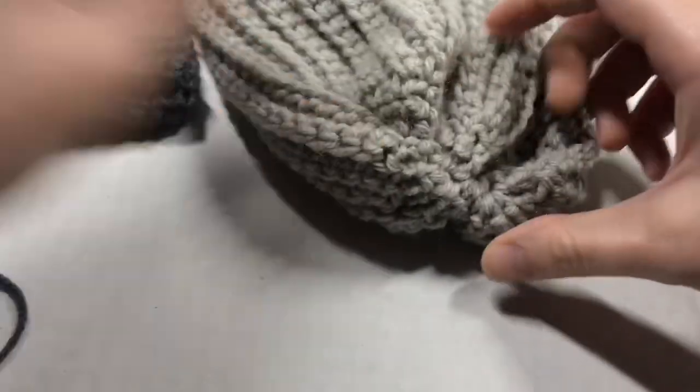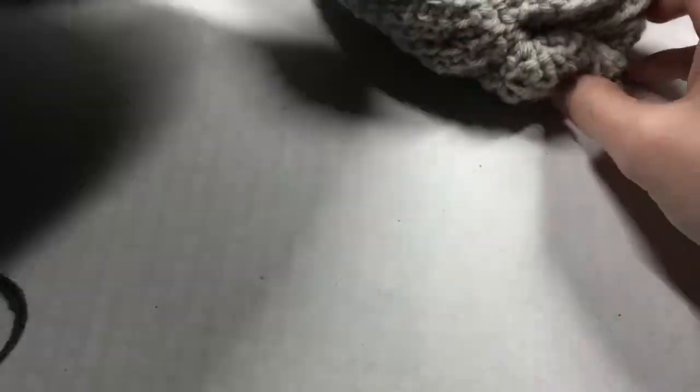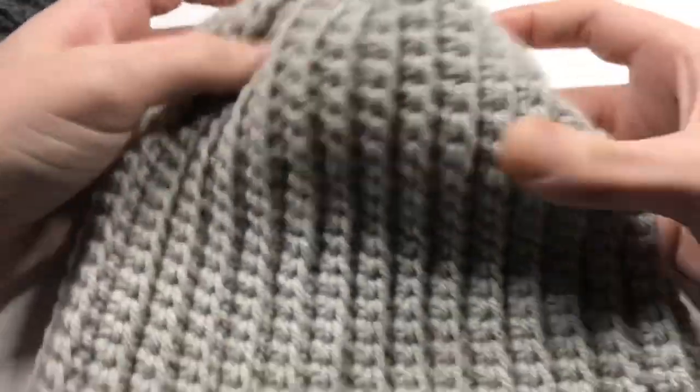And then at that point, you can just leave it bare like this. You can put a pom-pom on top. You could do literally whatever you want. You weave in your ends and then your end result is a hat just like this.